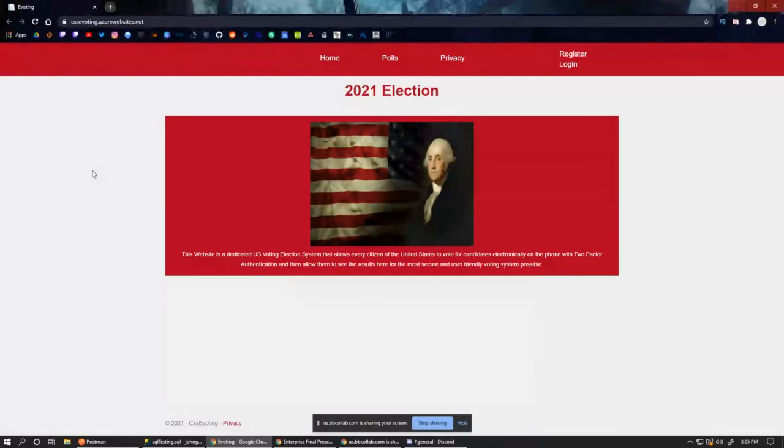Okay, this is the website up on Azure for the elections. I am going to begin showing you how it looks for someone who has never voted or registered to vote before. So it's very simple. Simplicity is very important so that people don't get nervous or maybe scared out of voting just because it might be a little complicated. So you got the home screen, which is this one.